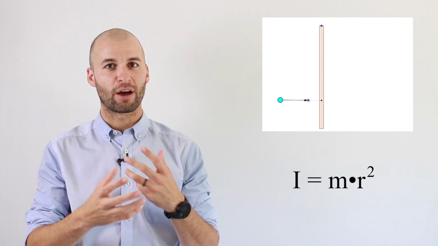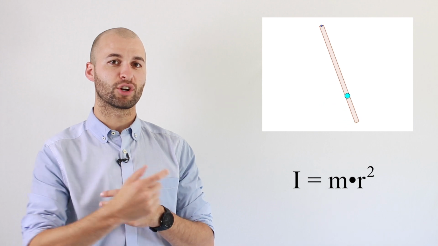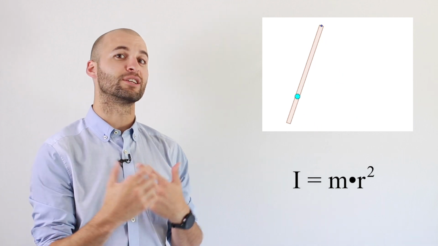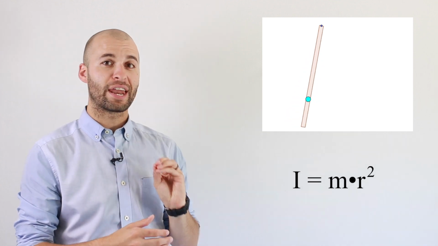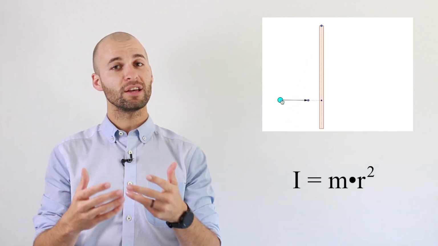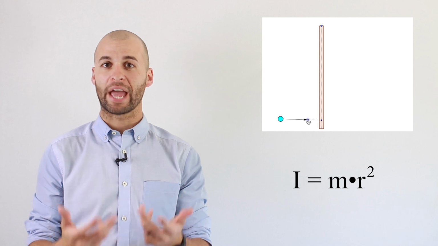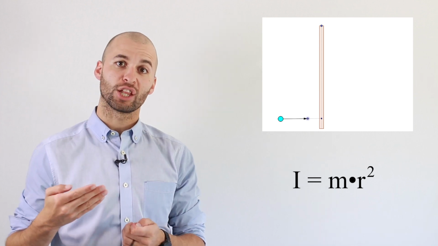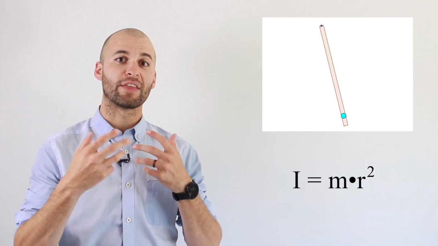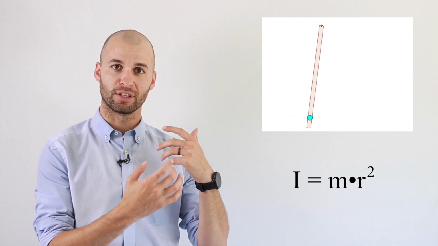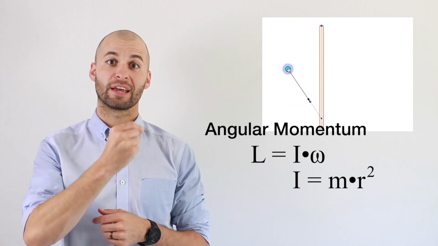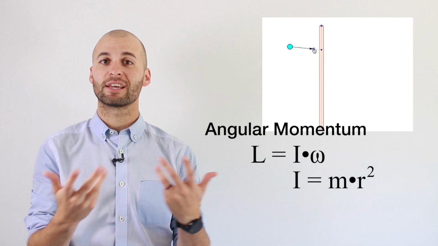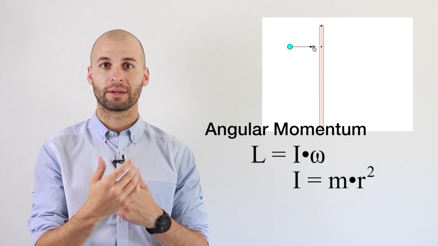It's tricky to think about rotational momentum being conserved when the object coming in is moving linearly, but it is moving off that axis of rotation, and because of that, it actually has angular momentum. There's angular momentum before the collision, and there's angular momentum after the collision. The angular momentum for a point mass is that I omega. It's the exact same as it was for a rotating body.